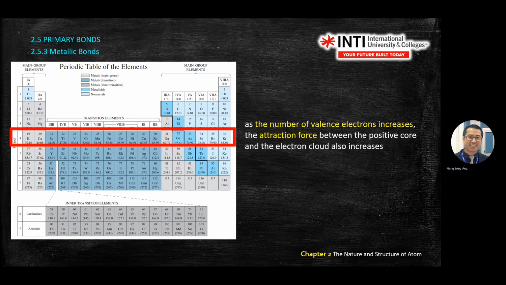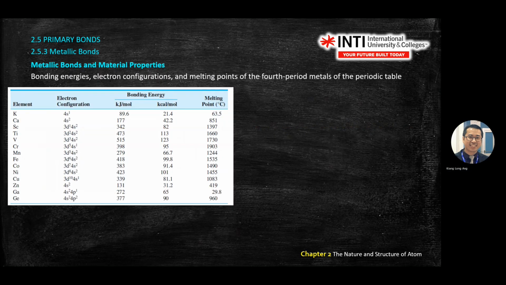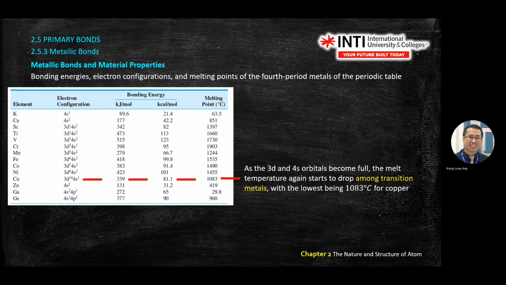Okay. So the attraction force between positive core is this example. So, for example, copper. If you do the electron analysis, you will get this number 3D10 4S1. Right. So by now you should be able to write this one. Again, the assessment will ask you on this one. This one is very important. So don't say I didn't give you tips, but this is very important. Okay, so you need to know how to write this one from the periodic table.